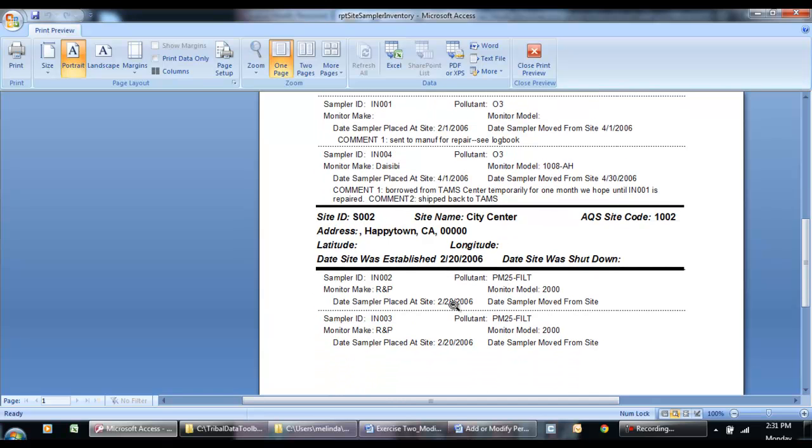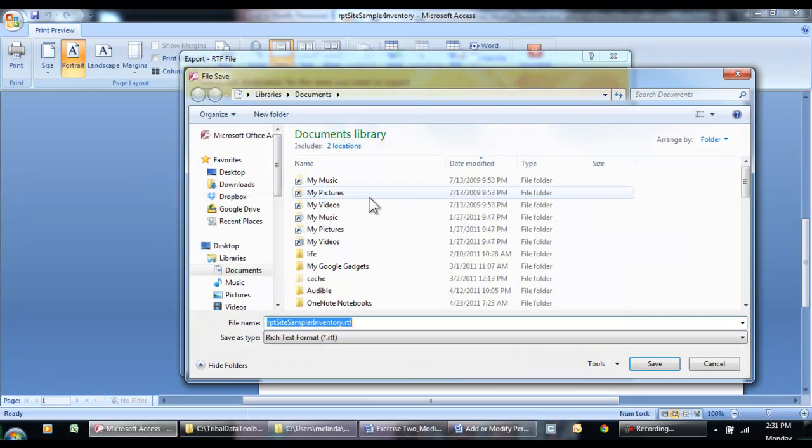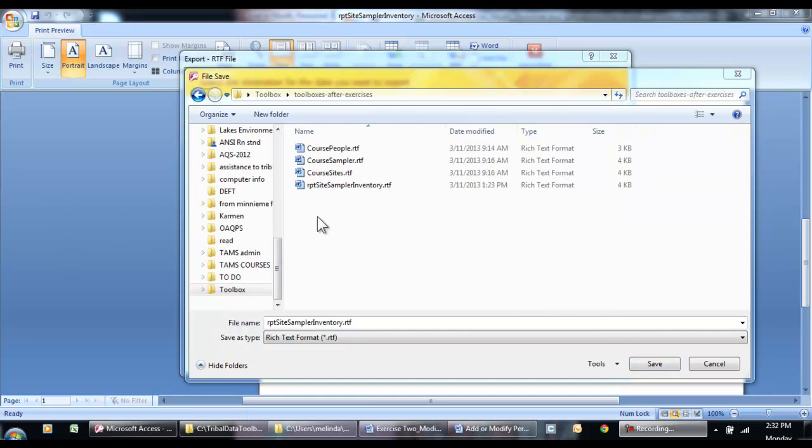So that's actually a prelude to the last part of this assignment, which is to generate this report and email it to us. So again, we're in print preview, and this chunk here that says data is where we go if we want to export this as a Word or PDF. So we're going to go through that export process again, and we're going to browse to where we want our reports to be. And I've got a folder where I'm storing these reports. I'm going to say save.